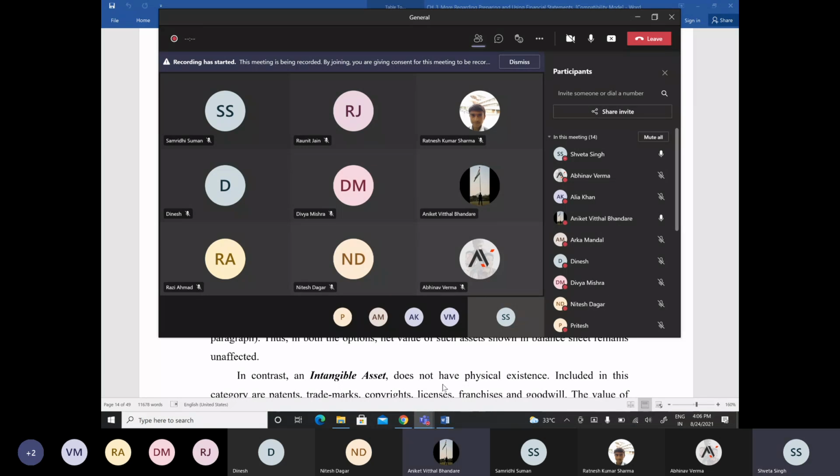Ma'am, once the value of any asset, let's take a machine which is of course 1 lakh rupees, and over the period its value becomes 30-40,000 in the accounts. But if the company sells that machine to someone else for more than the price shown in the account, then what happens? How is it included in the account? Okay, very good question.